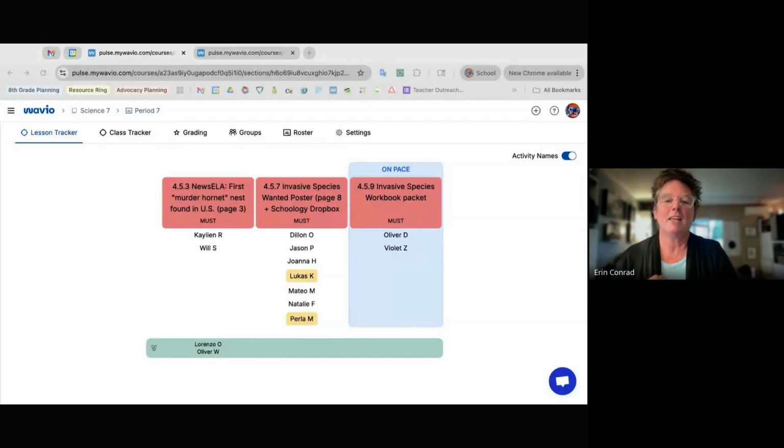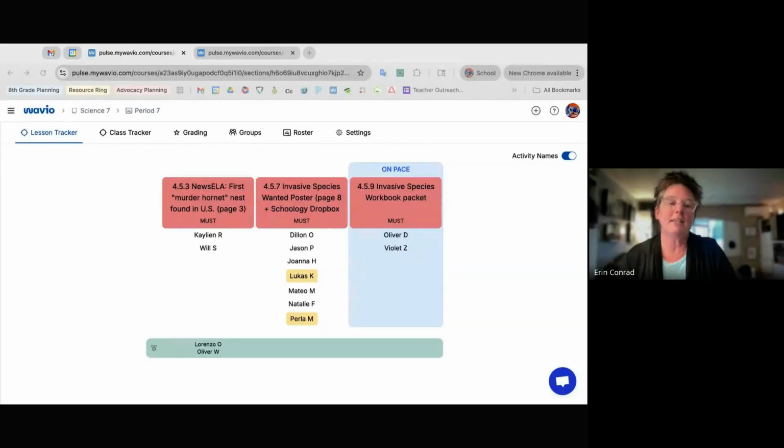Something that I've done is I've installed an extension in Chrome that is an auto refresh, and I set it to every like 30 or 60 seconds. And what that does is if I leave this screen up on my classroom TV, every 60 seconds it refreshes. As students have checked themselves off on different tasks, it's moved them across the columns showing what kids are working on and where they're at.